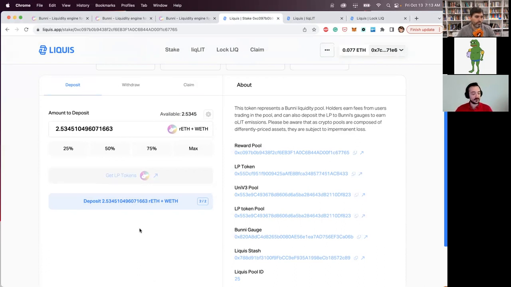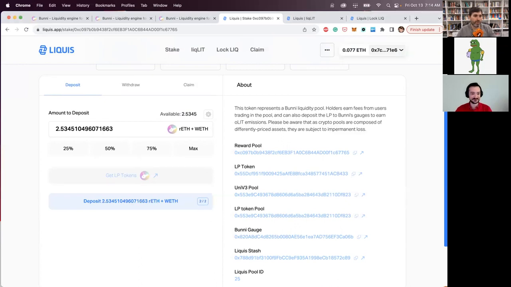While Liquis empowers an even more passive approach where you don't even have to lock for 4 years, where you can just delegate entirely your voting power and bribes. I encourage everyone to join the Discord communities of those two protocols, which are extremely vibrant and full of insights. And if people have more questions, they can surely find answers. At least that was the case for me.